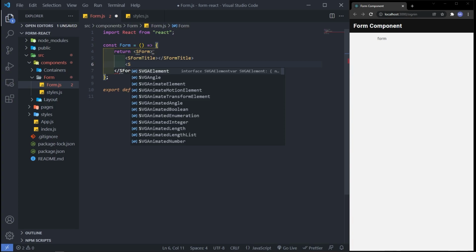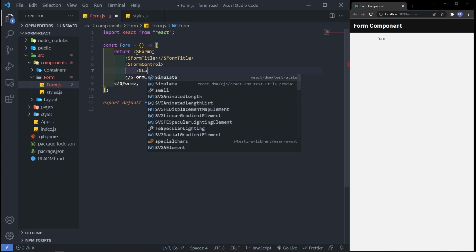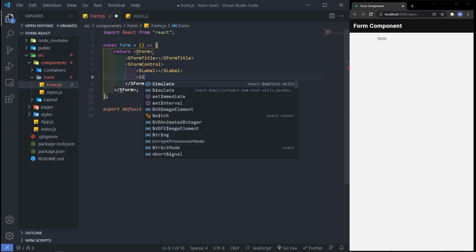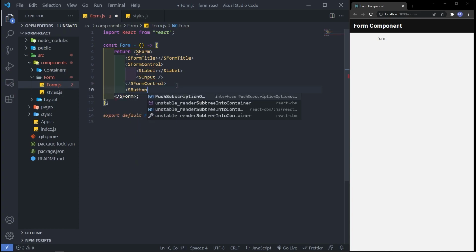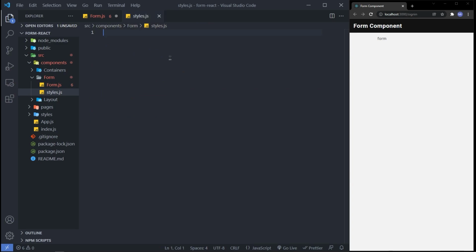We'll do a sFormControl, and within form control do a sLabel, and after that do an sInput, and then below all of that you can do an sButton. Alright, so now we'll go into our styles and create all of these styled components.